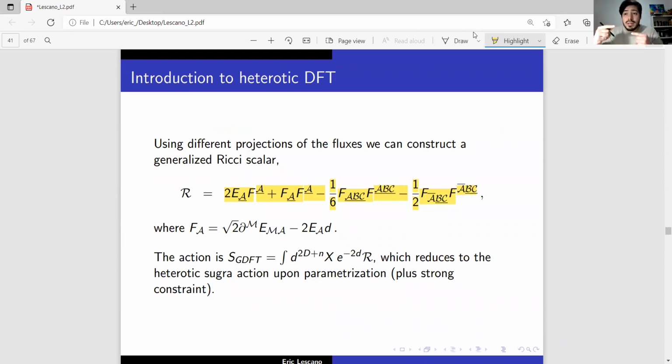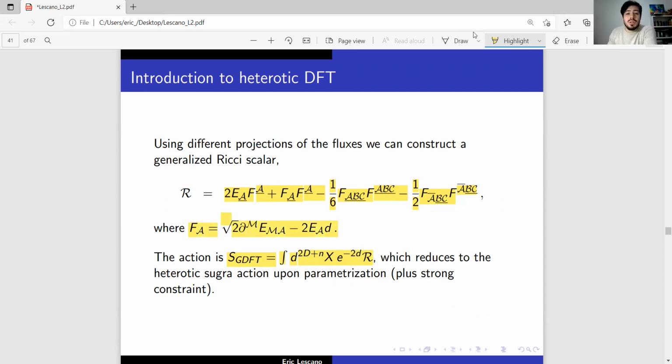Recall that the projected indices mean that our metrics are the projectors. We are using the projectors as metrics over here. And the gauge double field theory action is the same as the ordinary case. This is the same action of double field theory in terms of the fluxes, but the fluxes contain an extra term. This is this term that I forgot in the previous slide. This extra term gives us the Yang-Mills part of the supergravity, of the heterotic supergravity. So this one-index flux is defined in this way.